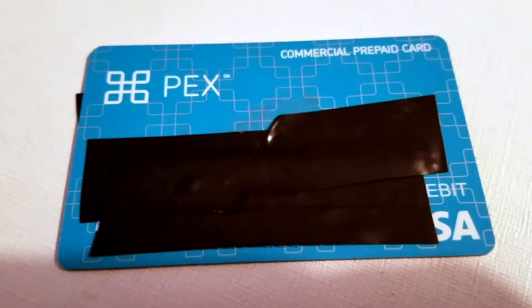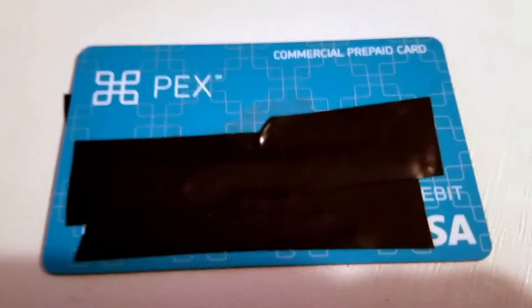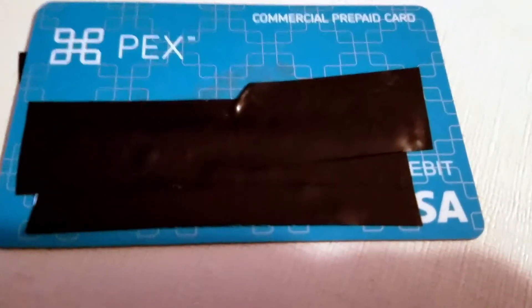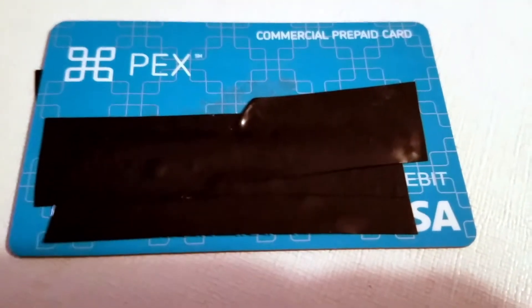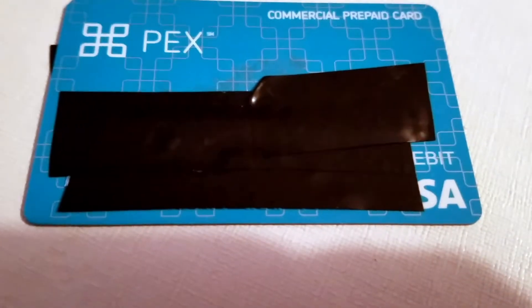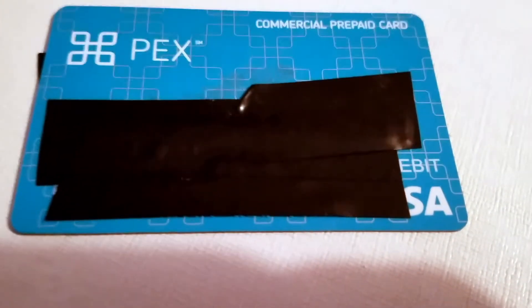If I'm doing a liquor store tasting, that requires purchasing the liquor on the card, as well as cups and ice. For a restaurant promotion, I'll usually have between a $200 and $840 spend on this card. A couple days before my event, my manager will load the money I need onto my card from her account or the business account — usually more than enough, and whatever's left over she moves back.